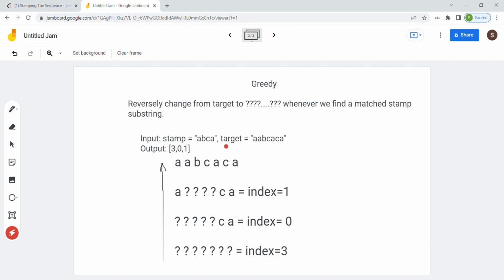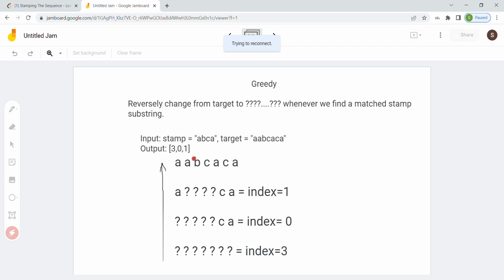We are going to change the target to this string by using similar operations, but the array that we get will be a reversed array, and we have to return it after reversing. So if we find any substring inside this target, what are we going to do?